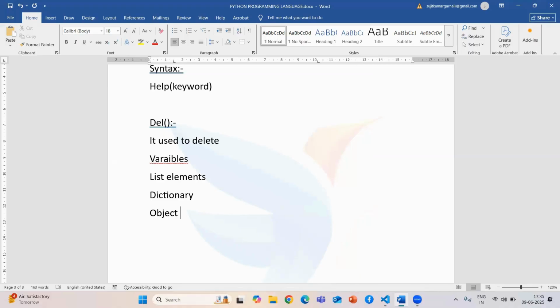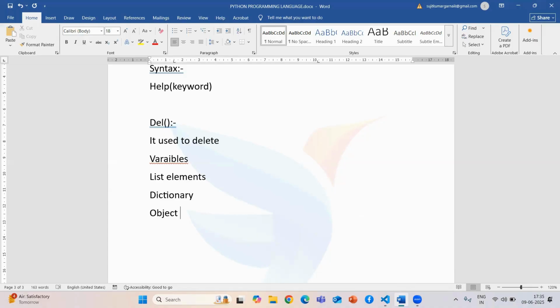Means we know that the del function helps to delete a variable, a list element, a dictionary, an object reference. Then what is the effect that happens in our Python memory management? So guys, it does not free memory immediately.